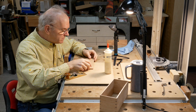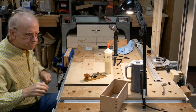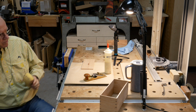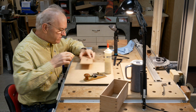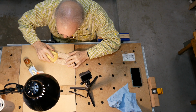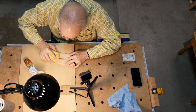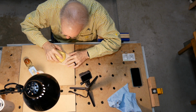Okay, so I think I'm going to do a little bit of sanding on this now to see how that goes. And let me get my 220 grit sandpaper. And the reason I'm not starting with 150 is that I use the 80 to get this, so the 120 is a nice step up from there. I'm being very gentle here before I start getting heavier.